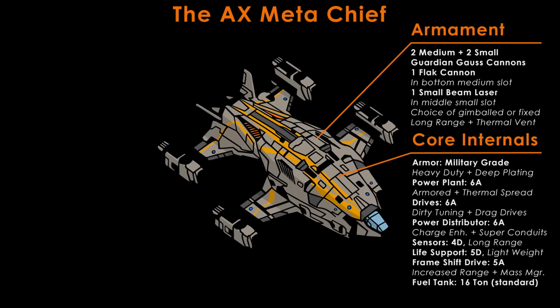After thrusters, the second most important module is the power distributor. As Gauss cannons are extremely energy hungry, your power distributor puts an upper limit on how much damage you can deal. With a weak distributor, your weapons will quickly run out of power and you will overheat. For the Chief, the best distributor is a 6A power distributor with charged enhanced engineering and the super conduit's experimental effect. For the sensors, you should choose to derate them in order to save a bit of weight and power.